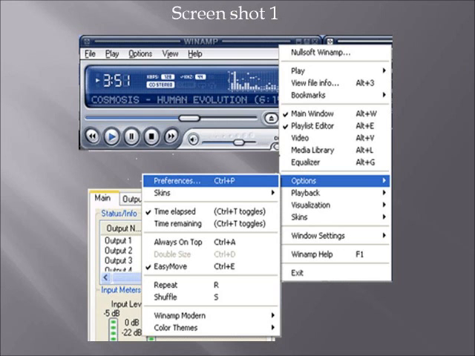So I'm going to take it that you already do have Winamp installed on your computer. Then we're going to go step by step through this tutorial, and we're going to get you up and running. So the first thing that you're going to do, I want you to go ahead and launch your Winamp. Now, once you have Winamp loaded, you'll notice that there's a couple of different screens that you're going to find under your options window. So what you want to do as we move forward, make sure that your Winamp and the DSP plugin are installed on the computer.